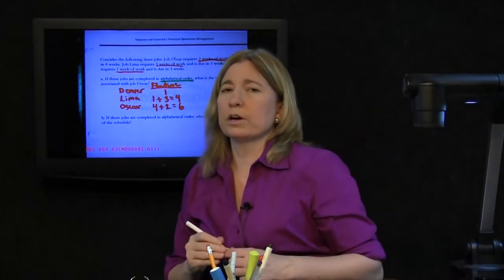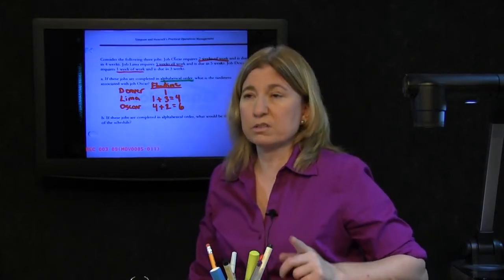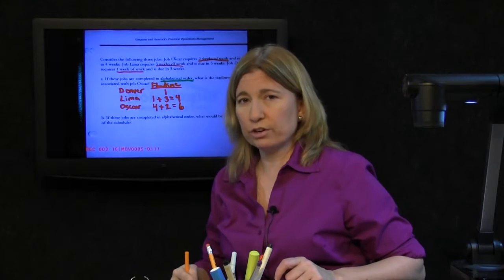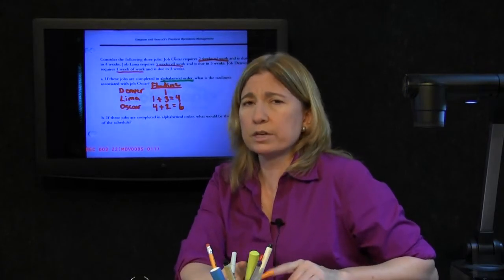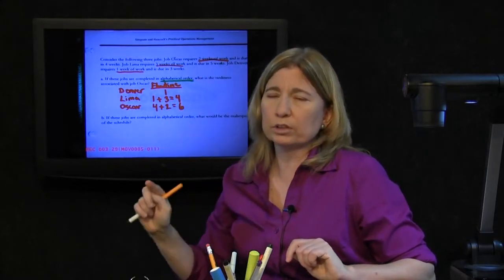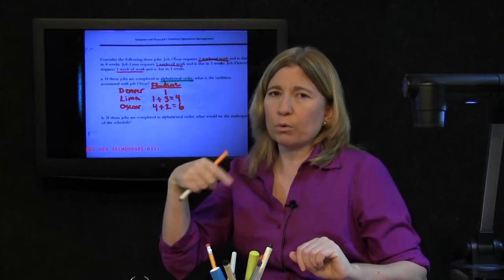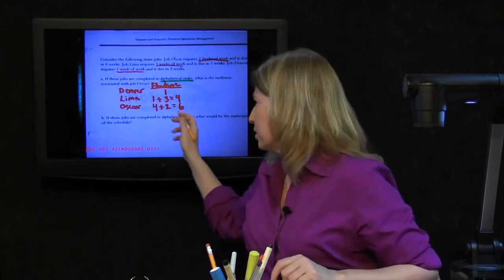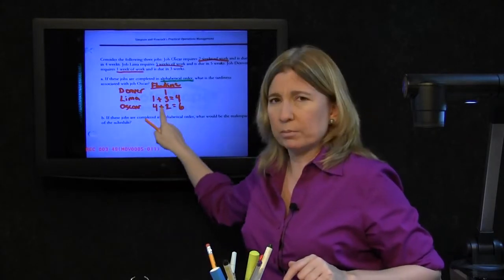Okay, now I have the flow time of this sequence, and a quick check on my math. The flow time of the last job in the sequence is 6 weeks. Go up and just add the durations together: 2 weeks, 3 weeks, 1 week. They add up to 6 weeks. In single work center priority sequencing, it doesn't matter what order you put the jobs in, the flow time of the last job should equal the sum of the duration data, because you should always have the same makespan. It's 6 weeks worth of work, and I'm glad to see that 6, because if this number had come out different, that would be a tip that I must have messed up the calculations.